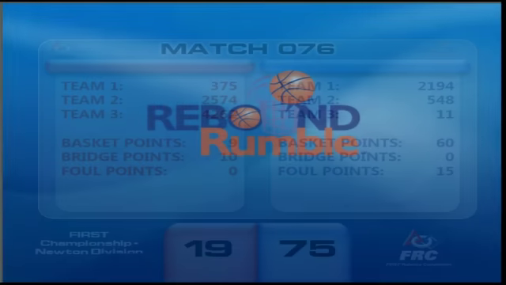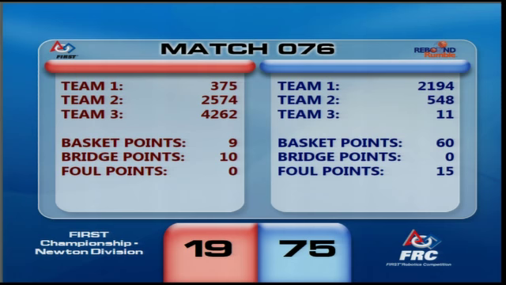Here comes the official score. 75-19 in favor of the Blue Alliance. All the alliances get the cooperation points, so that's going to be 4 points for Blue, 2 for red. Nicely done.